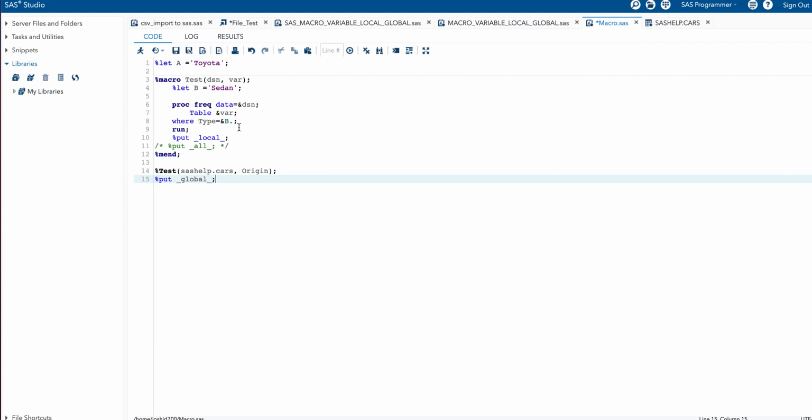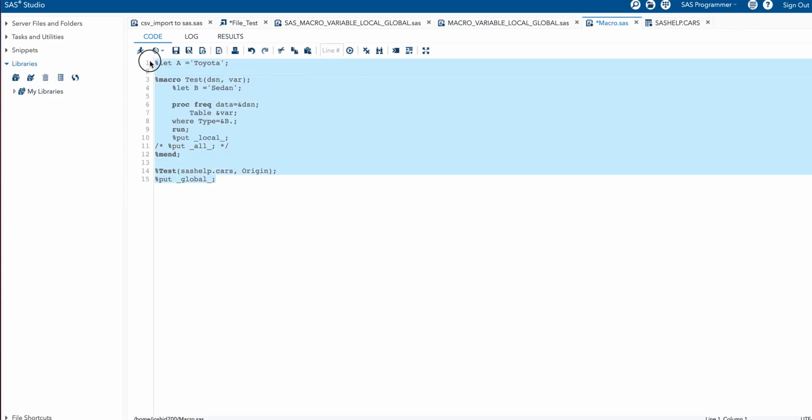That means we are going to filter. Run, and %put _local_; displays the local macro variables. %mend, that means we are ending the macro. %test calls the macro and provides the values of DSN and var. %put _global_; displays the global macro variables.